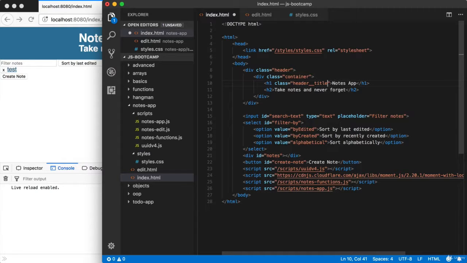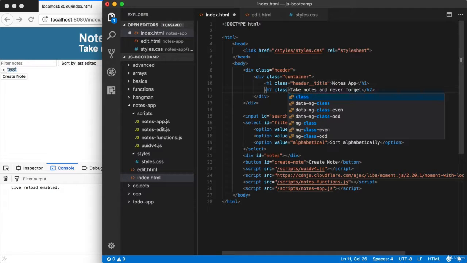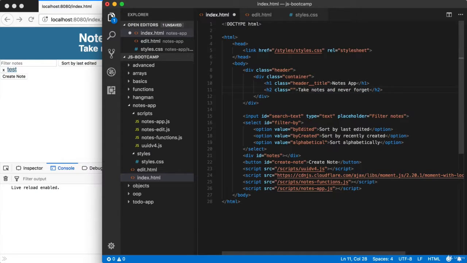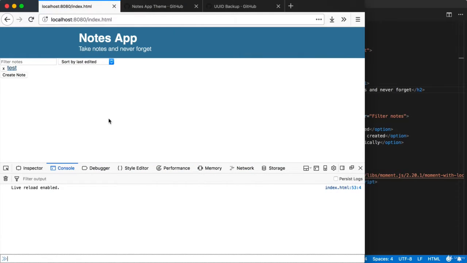Now let's go ahead and do the exact same thing for H2 with a different class. That is class equals, in quotes, header, 2 underscores, in this case, subtitle. Now, if we go ahead and save the program with those classes in place, what do we get over inside of the browser? We get a nice big title with a smaller, slimmer subtitle, a much better look.